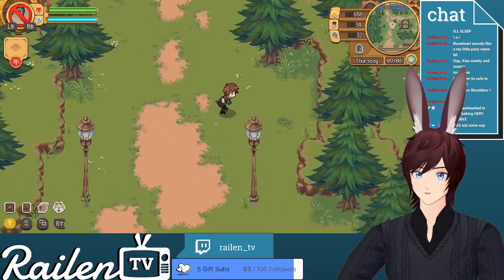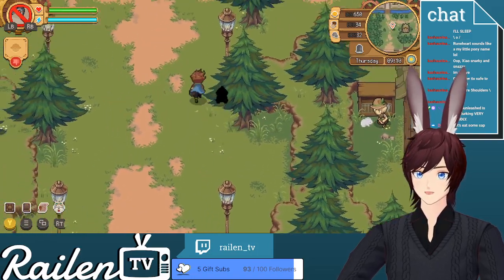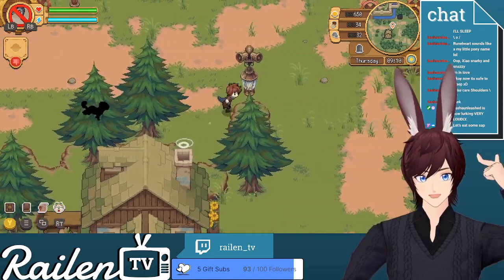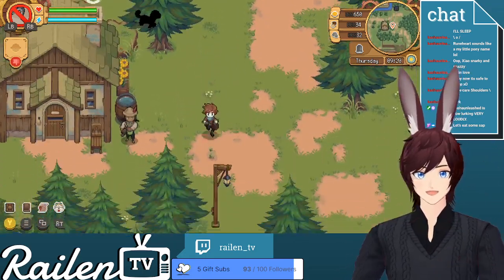What's to the south? Oh, bunny rabbit. I gotta go check that out. I mean, obviously, right? I mean, check out these bunny ears. There's no way I could avoid this.